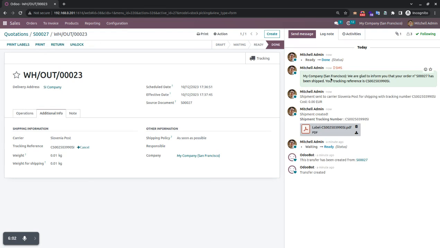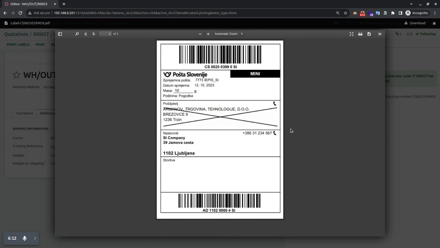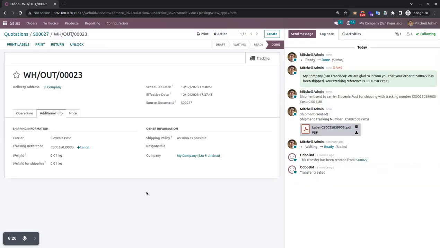You can see the success message over here, and in return, Slovenia Post gives us a tracking reference number and label. This is the label of Slovenia Post with all the details we just passed. So these are the functionalities: we get the shipping label, we get the tracking reference number, and we export the order from Odoo to Slovenia Post.